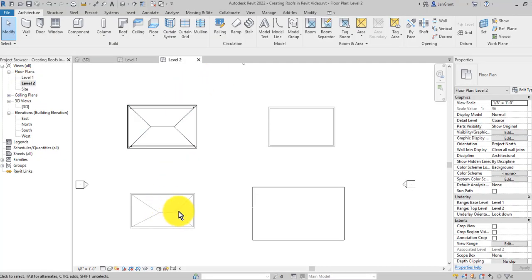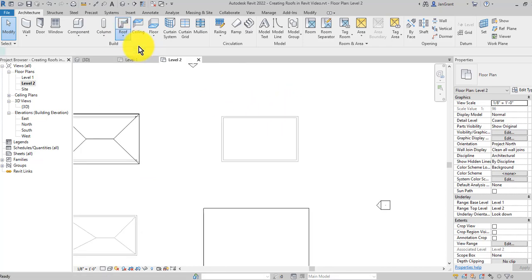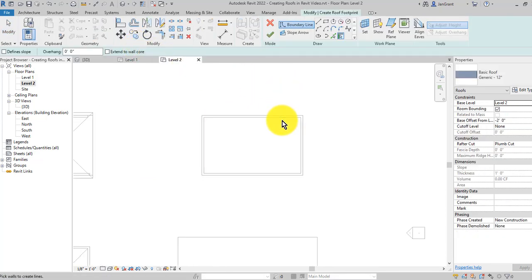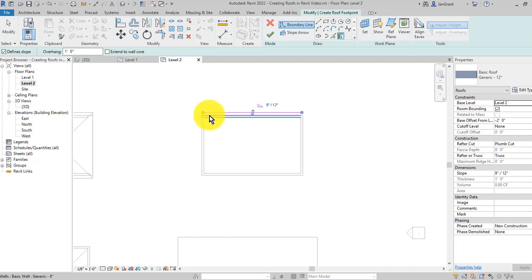And now we can really see that this is my flat roof and my roof by extrusion and my hip roof here. So let's go to roof by footprint. And for this one, we want to define the slope. We're putting a check mark in define slope. And we're going to use a 1 foot overhang. So we'll put 1 in there. But we're only going to define the slope for the top edge and the bottom. And now I'm going to take the check mark out of define slope and click on the other 2 walls.